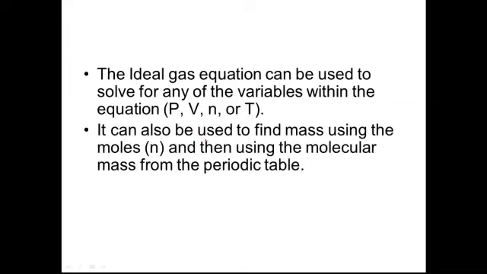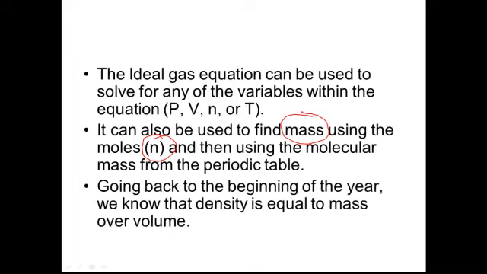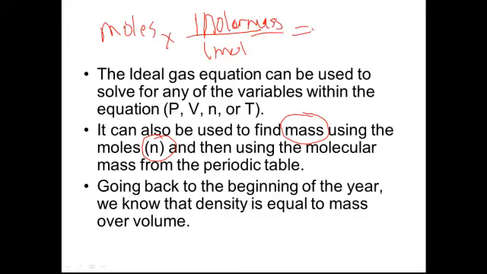What we also know, looking at one of the examples from yesterday, is that when you find the moles, you can use those moles and the molar mass from the periodic table to find the mass of whatever gas you're referring to. Remember that you can take the moles and say 1 mole on the bottom and the molar mass on the top, and then moles will cancel, and that's how you get the grams, or the mass, of that gas.